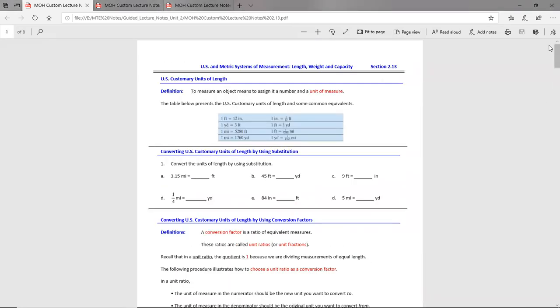So we are continuing where we left off in 213, which is the U.S. and metric systems of measurement, length, weight, and capacity. Just to very quickly recap, last time we talked about how with the U.S. system we use something called dimensional analysis. I also call it out with the old, in with the new. That's where you multiply by a fraction, where your old units are in the bottom, your new units are in the top, and that will make the old units cancel. Then you'll be left with your new units. Sometimes you have to do this more than once. If you need any examples, please go and see the previous lecture video.